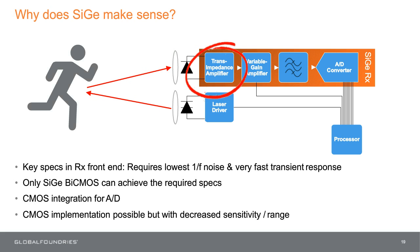So it's going to be interesting to see over the next 5-10 years how this plays out in the market. There is, without any question, a battle going on between LIDAR and radar. To a degree, I don't mind who wins, because both of them seem to be using silicon germanium technologies. So I have a dog in this fight pretty much either way it goes. But at this point, I couldn't really forecast which way it's going to go. Both camps are moving very aggressively to meet the goals of their end customers. I think it's going to be very interesting to watch how it plays out over the next 10 years.